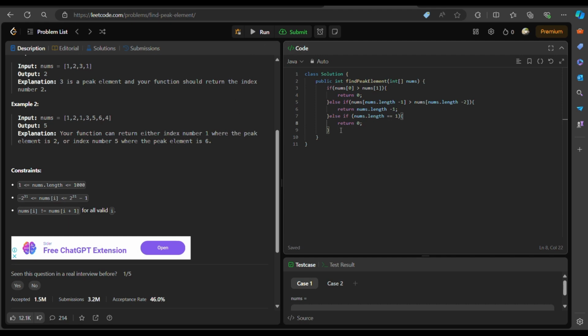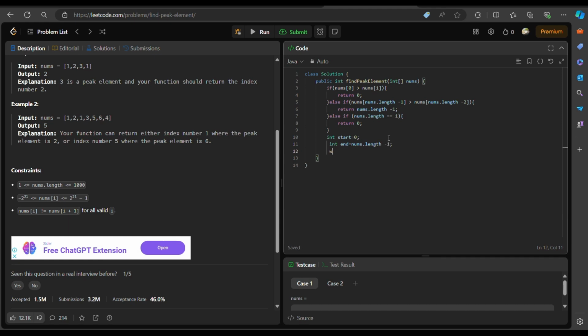Now we will do a simple binary search. So what we'll do is make an integer start, which will be placed at the starting position of our array. Then we will make end equal to nums.length - 1.